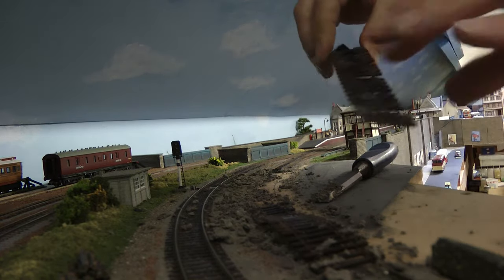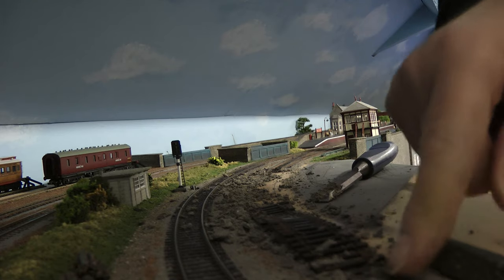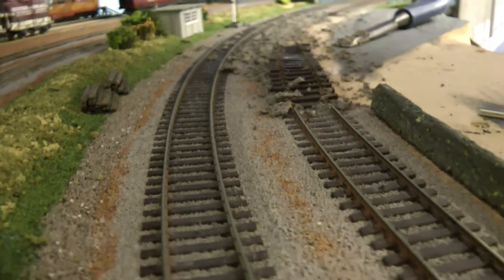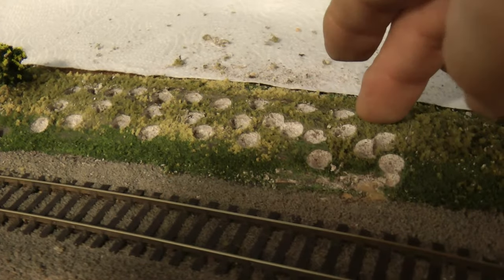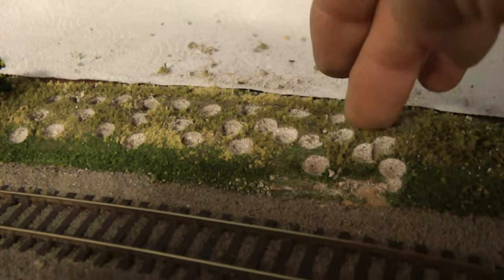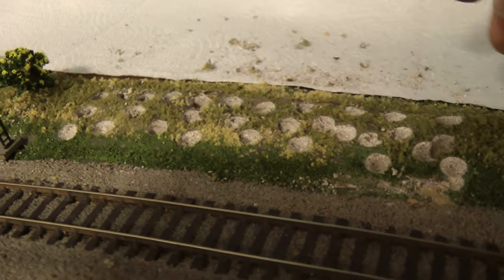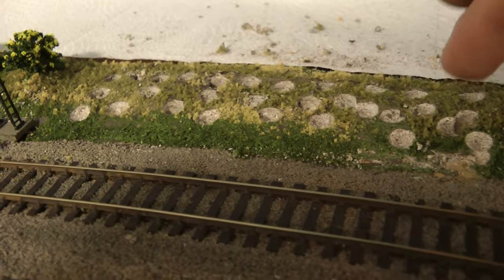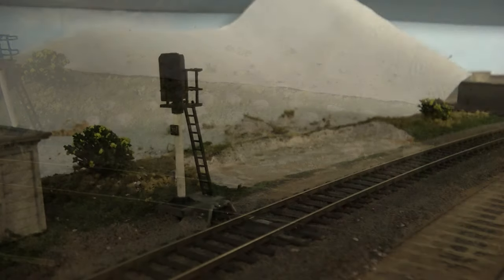The ballast is still a bit damp, which makes it easy — always dampen the ballast first. I've just got to cut the joint at the sleepers still attached to the original track work. And here we have a massive problem — just kidding! As you can see, I've had to drill lots of holes because this polyfiller is rock hard since it's got PVA wood glue in it. A series of holes, and hopefully I can use a chisel to pick it all out and get back to a nice flat baseboard surface to sit the signal box on.